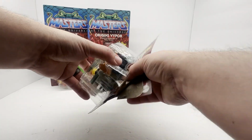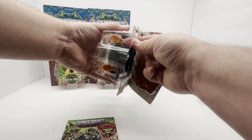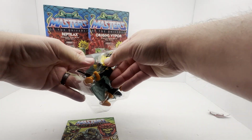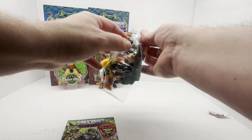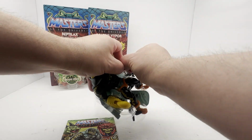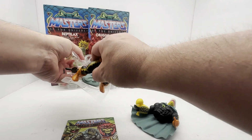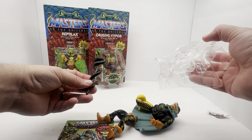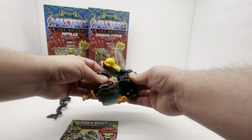Let's get him out real quick. I like the coloring on this guy. And let's see. Sometimes it's easier just to pull them apart. All right, we got our standard snake staff here, which we've seen with a few different characters. Let's pop him back together.